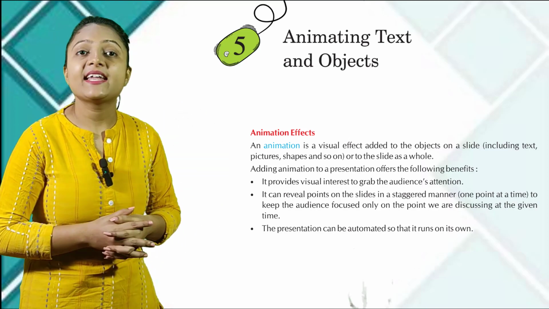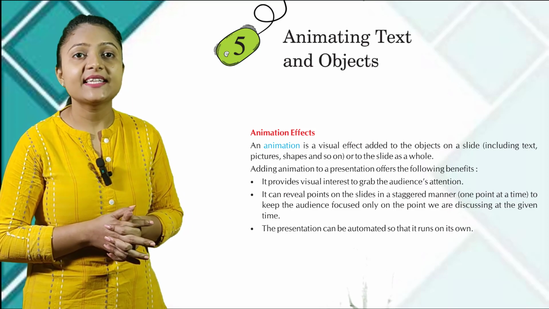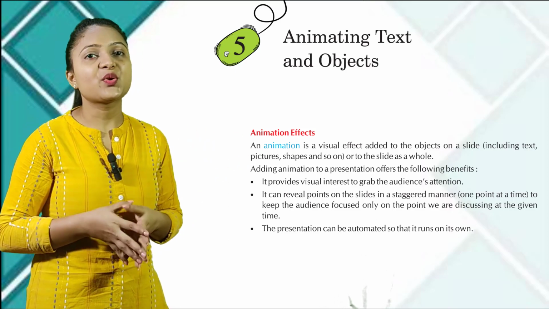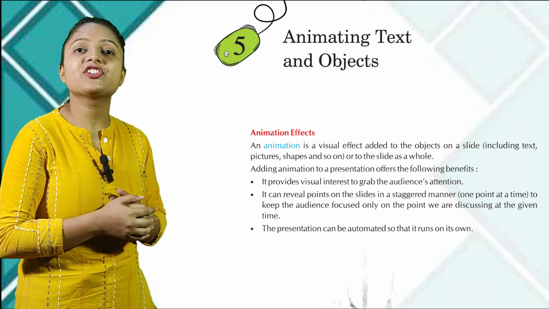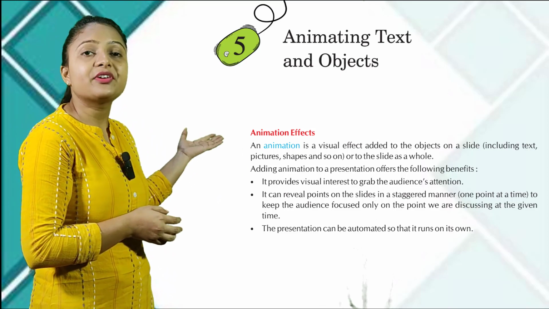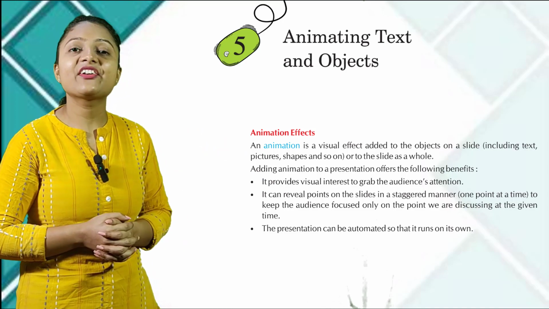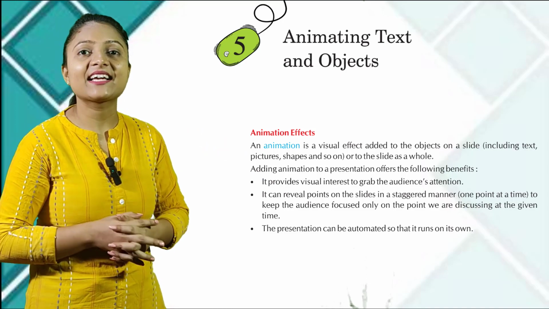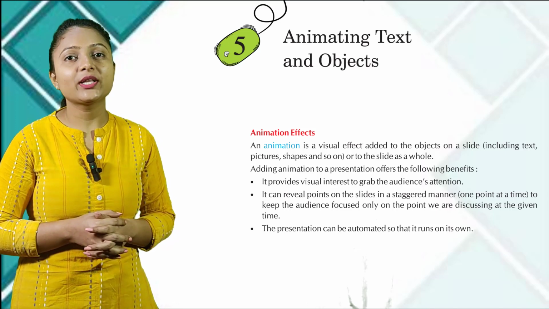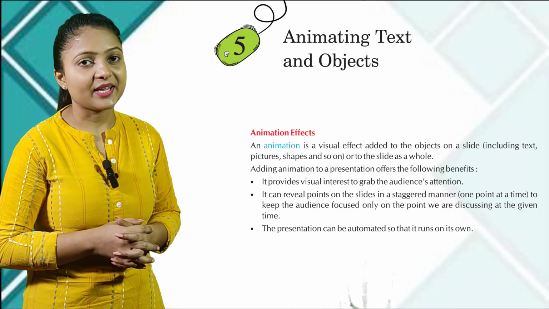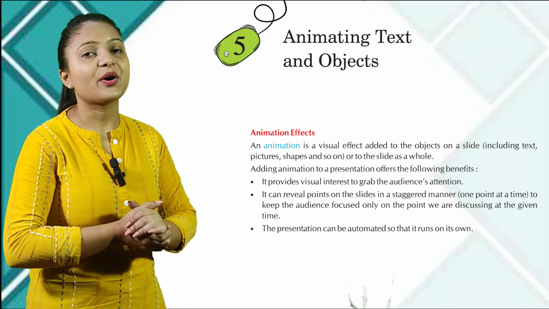Animation effects. An animation is a visual effect added to the objects on a slide, including text, picture, shapes, and so on, or to the slide as a whole. Adding animation to a presentation offers the following benefits. First, it provides visual interest to grab the audience attention. Second, it can reveal points on the slides in a staggered manner, one point at a time, to keep the audience focused only on the point we are discussing at the given time. Third, the presentation can be automated so that it runs on its own.